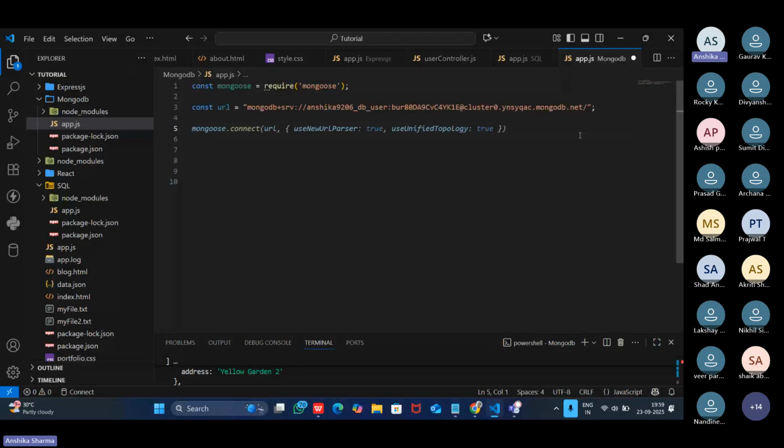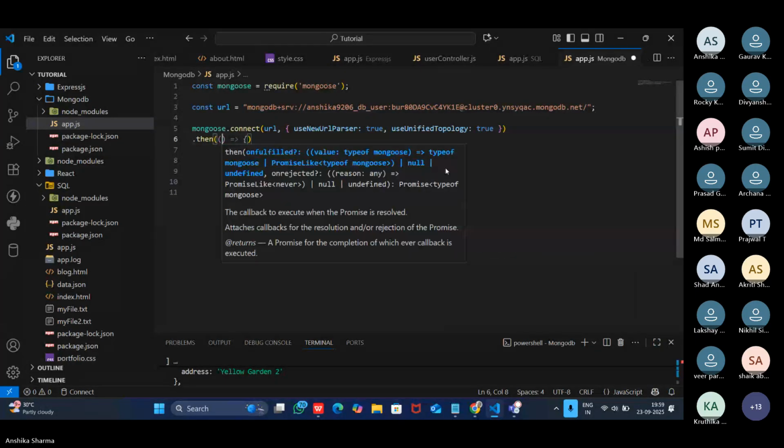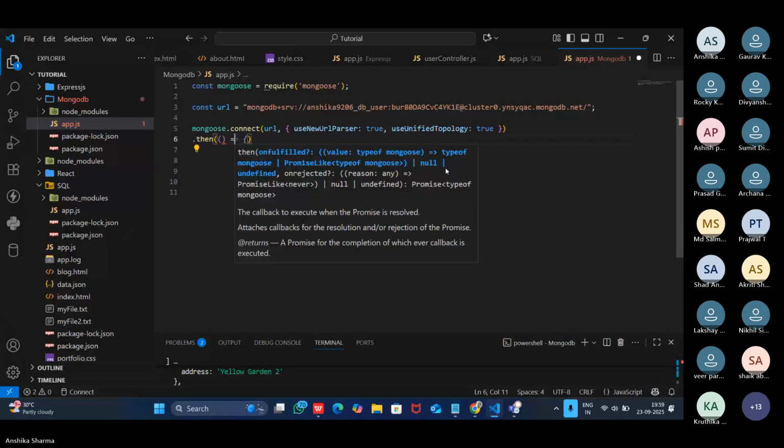Use new URL parser set to true and use unified topology set to true. Then a then method, and a catch to check if any error occurs. That will just console log connected to MongoDB Atlas successfully.